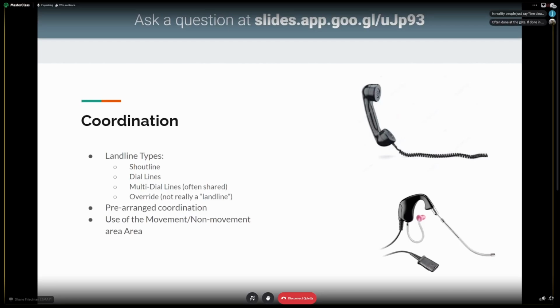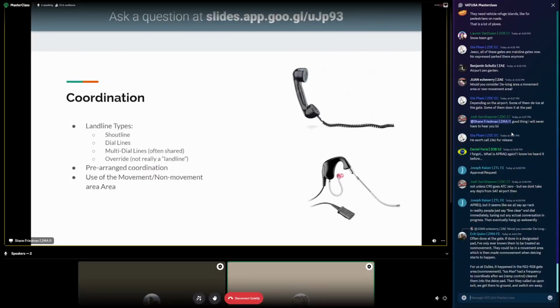Yeah, Joe is right. We do just say line clear and then start dialing regardless of what's going on. But yeah, you override, and typically you wait for the other controller to acknowledge that you've overridden them. If they don't, then you can kind of get their attention, but it hot mics you both instantly. So you're kind of overriding their whole landline setup. You're hitting the override button, and it's an immediate right into their headset. You hear them, they hear you. And if you hear them talking, they're obviously on frequency, so you let them finish. And if they don't hear the tone, then you can try and get their attention. Like, hey, I want you, and whatever else.